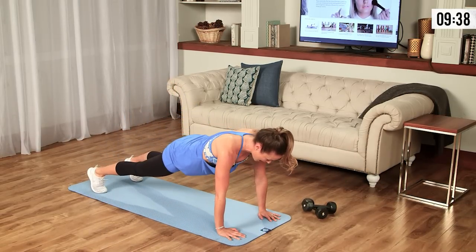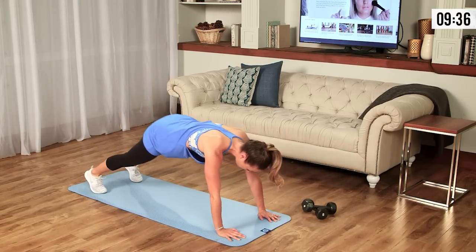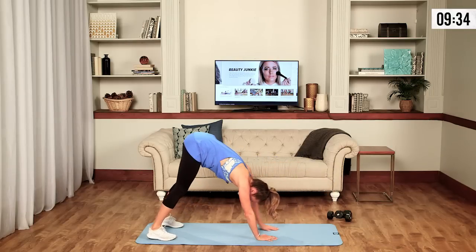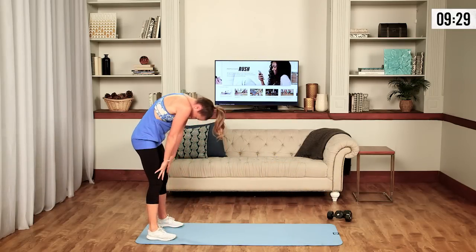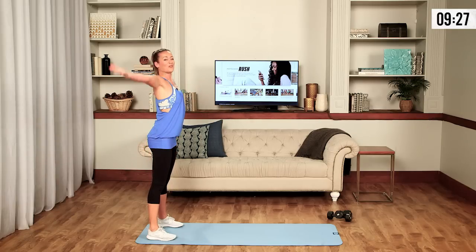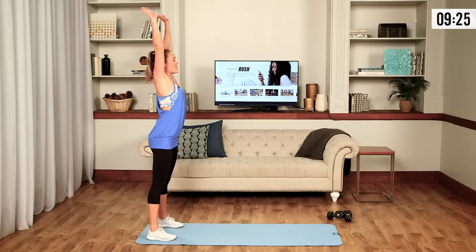So here, the abs are engaged, the shoulders are starting to work. Walk it all the way in this time so that you're going all the way towards those feet. Roll the spine up, feel that nice spine warm up. Reach over the head, awesome, and repeat, all right?